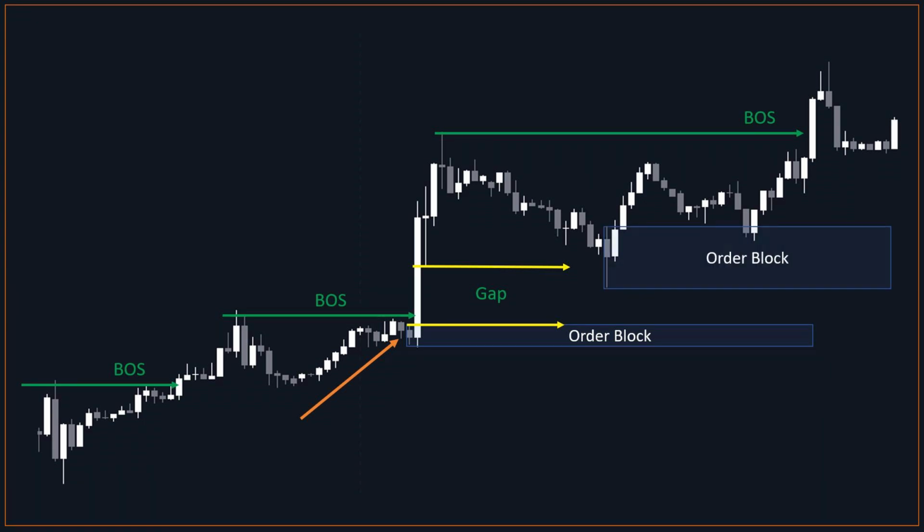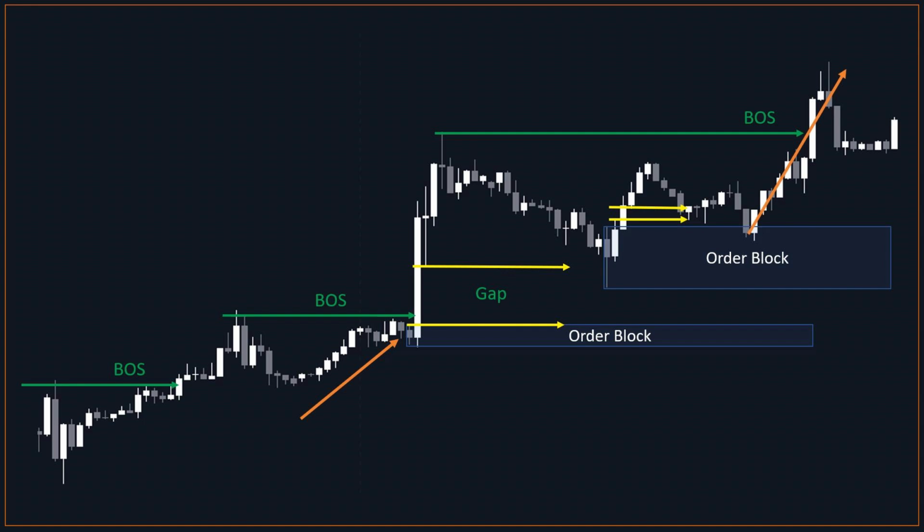Up here we notice this candlestick right here as the last bearish candle before the start of a bullish movement. Okay, and then we also identify it as our order block. Up here we notice there's a fair value gap right there, and again we can clearly see that the order block candlestick has taken out the low and the high of the previous candlestick. Okay, and therefore this is a valid order block. And we notice from here that when price tapped into our order block, it then started pushing to the upside.